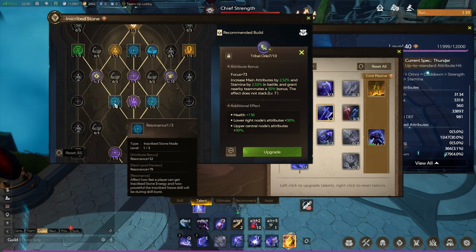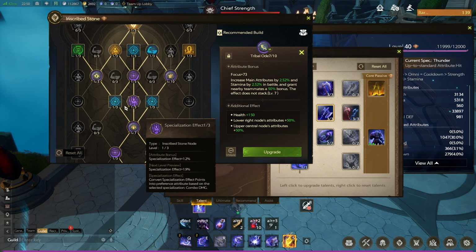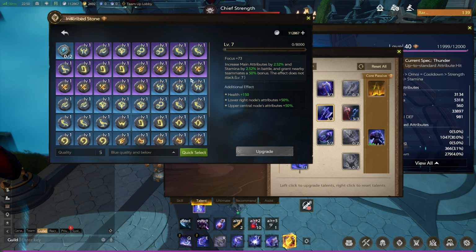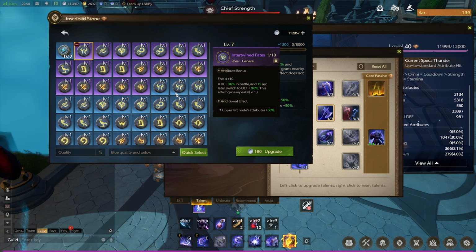God, could you imagine getting upper left, upper center, upper right for this? That'd be pretty insane. And then like attack or something. That might be like the best thing you could roll. I don't know. Here you go. So upper left node. Nice. Oh, perfect. And this is one of the gems I wanted to talk about.